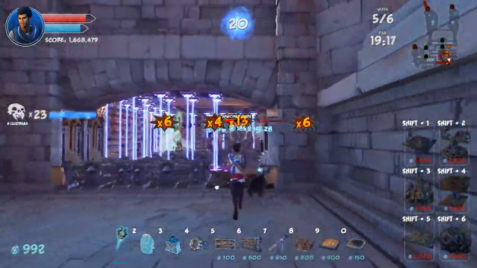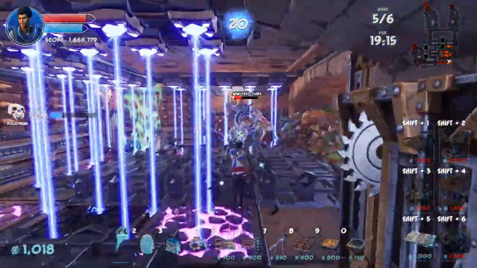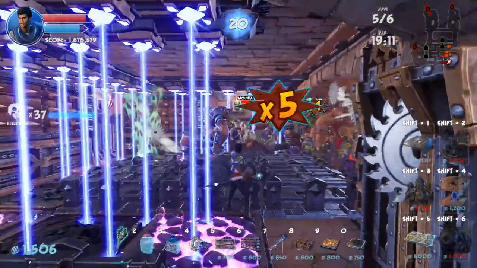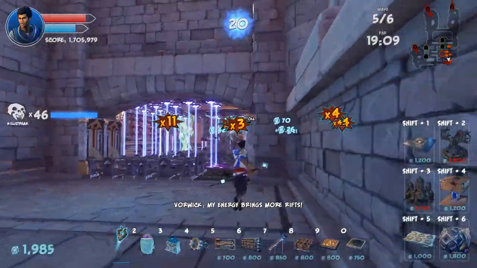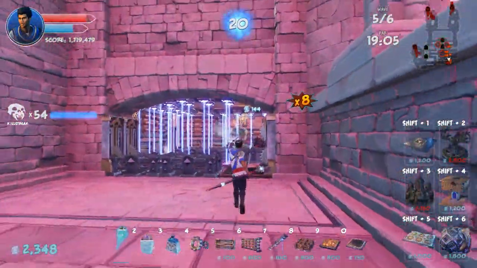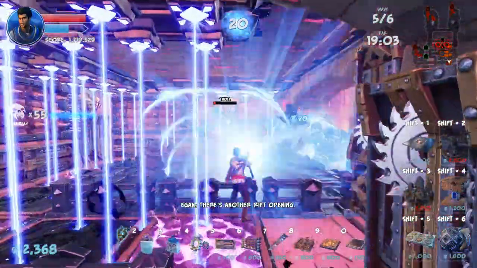But yeah, rinse and repeat. Sit here, CC them up inside of the kill box, preferably at the front of the kill box. Avoid all the range damage. Deal with the rifts that spawn behind your kill box.